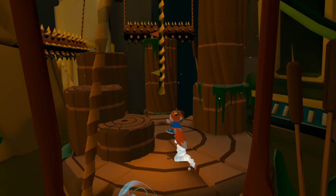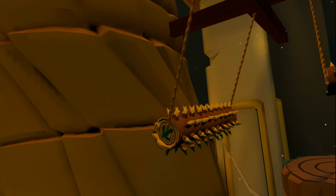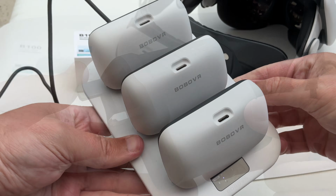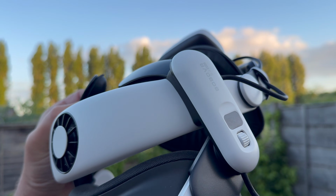And if you're a heavy Quest 3 user, so say an hour or more of gaming every single day, then I'd say that yes, the S3 Pro, at least one extra battery, the charging dock, and also the 100 watt charger plug are all absolutely essential, and you will not regret buying this one bit.